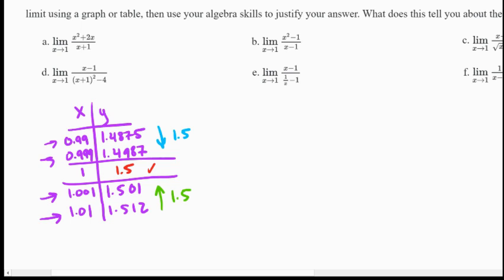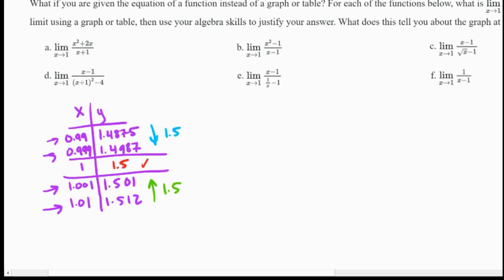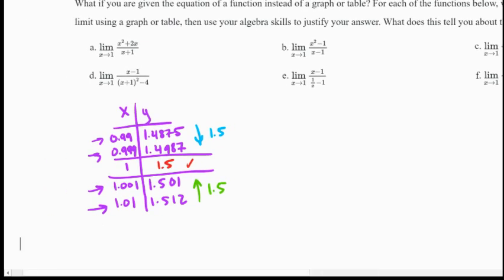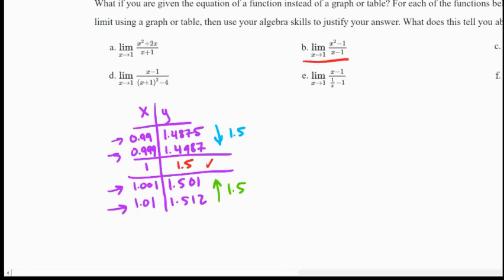And again, if the left and the right side don't approach the same thing, if these two numbers were not the same, then we would say that the limit does not exist. It just depends if the left and the right side are approaching the same value. So I would continue trying that. We'll talk a little bit more when we all get back together about how we can do this algebraically. But for now, I just want you to try plugging in some numbers to see as we approach 1, as we get really close, like 0.999 and 1.001, what are we getting close to?